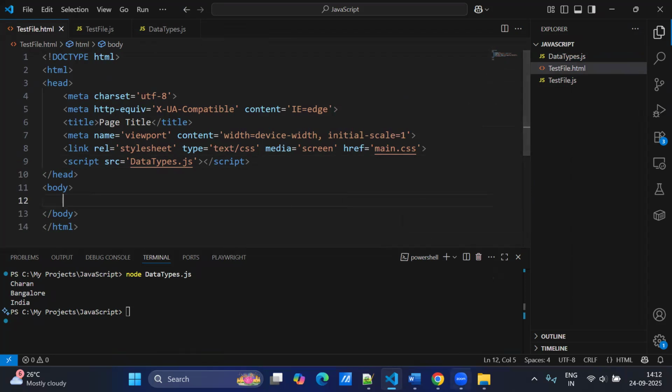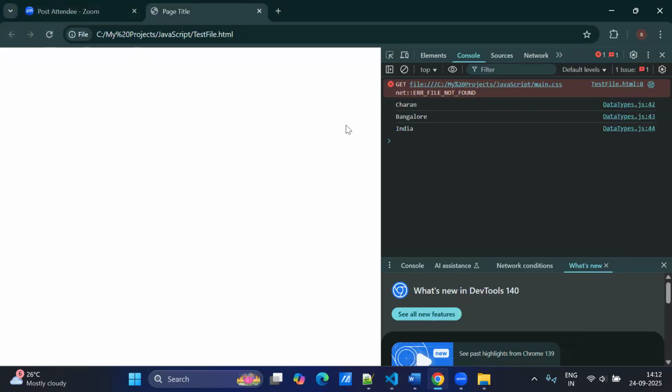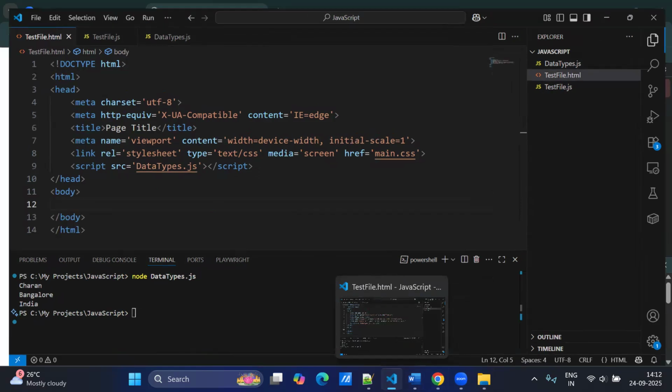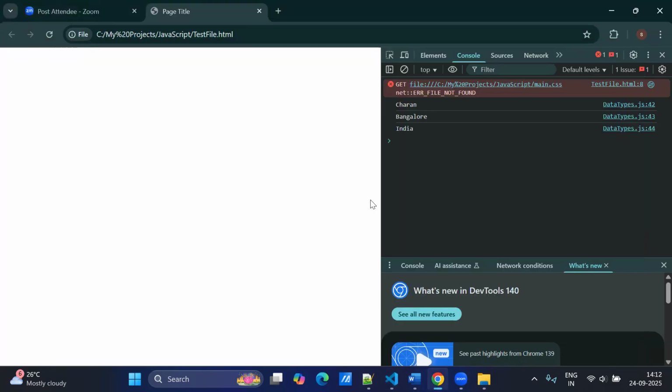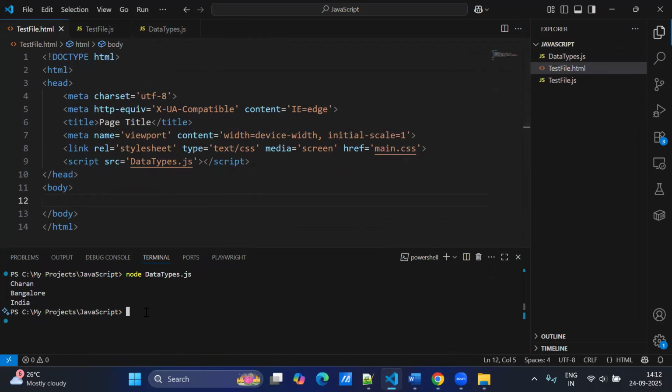Now save it and refresh. Now we can find the same data. So now this HTML is pointed to the data types.js file, not the test file.js. Now this is for our understanding purpose. I told you, we will use the Visual Studio Code terminal only for seeing the output.